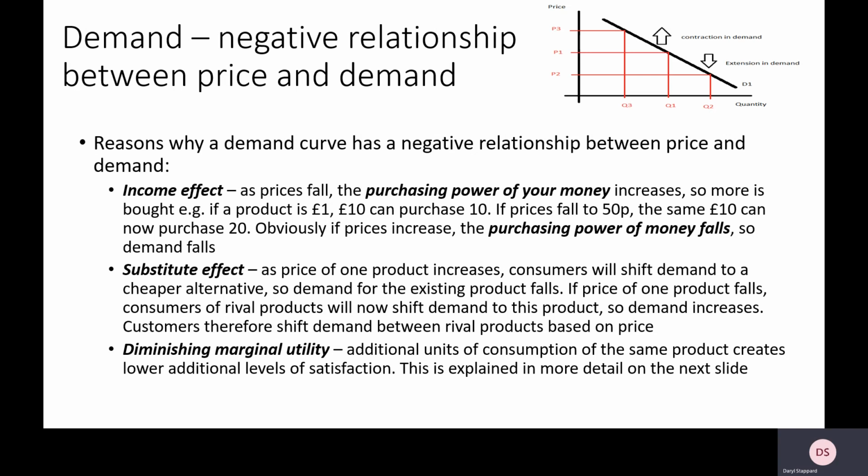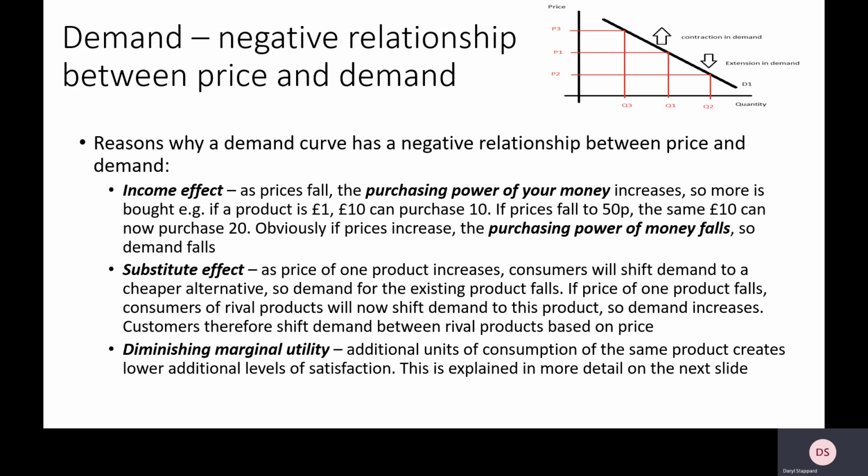Now, another reason is something that we call the substitute effect. So for this, let's think about Coca-Cola and Pepsi. If the price of a can of Coca-Cola was to go up, then the substitute effect would mean that people would shift their demand to cheaper rival products. So you might go and buy more Pepsi and demand less Coke. So if the price of Coca-Cola was to go up from P1 to P3 in that diagram at the top of the page, then people would lower their demand for Coca-Cola because of the higher price, and you're going to go and demand rival products instead.